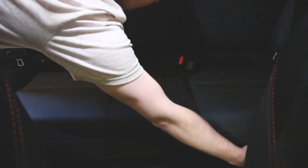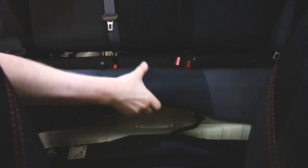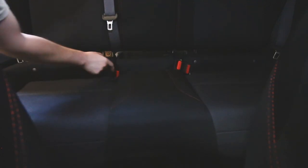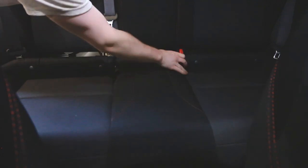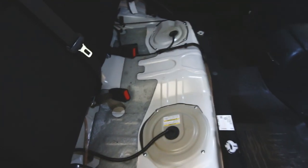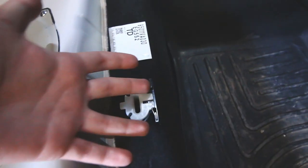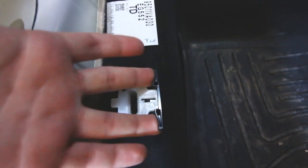Do the same on both sides. This seat literally just lifts up out of place. The seat belts will stay in there and you can just literally pull this out — it literally took like 10 seconds. Alright, so I've taken that seat out now and you saw how easy it was. Here are the clip locations that I mentioned. You literally just got to push this part out and it lets the seat lift up. It's so easy.